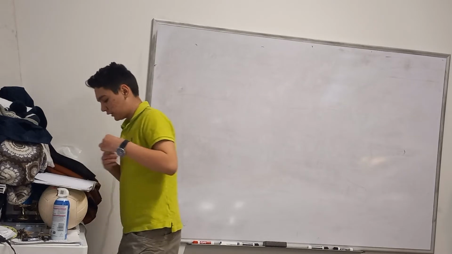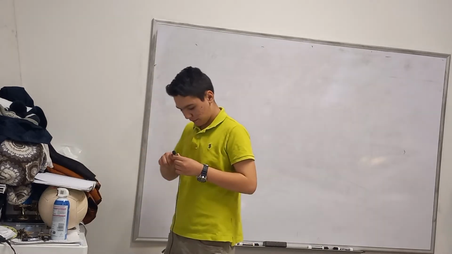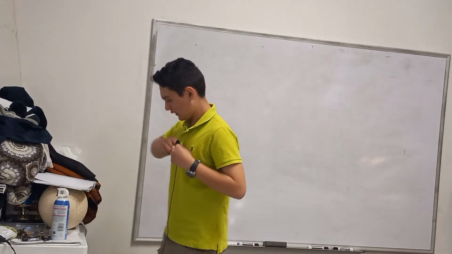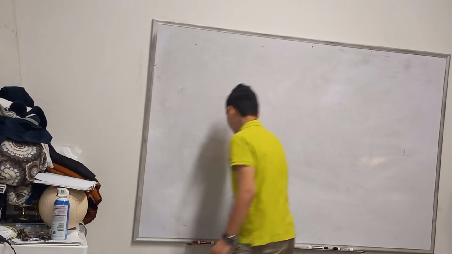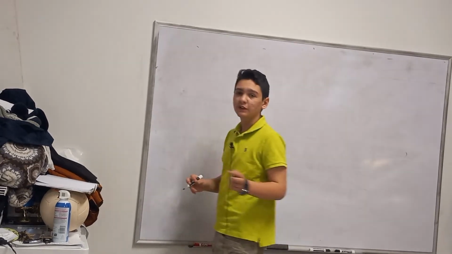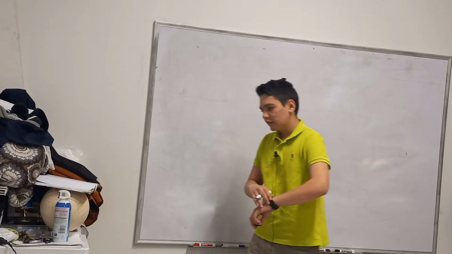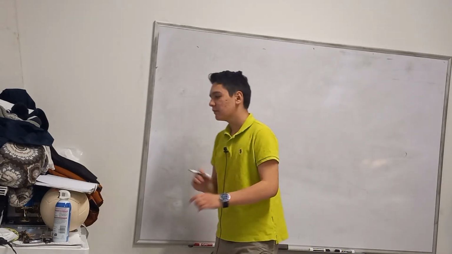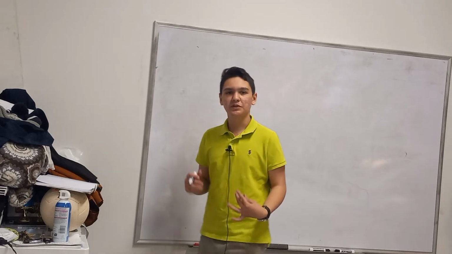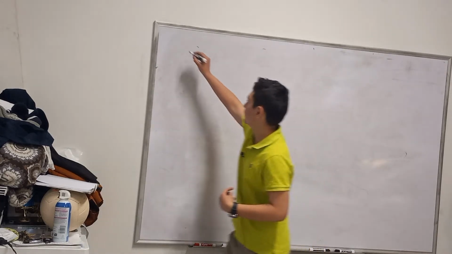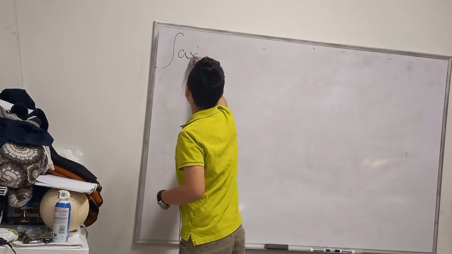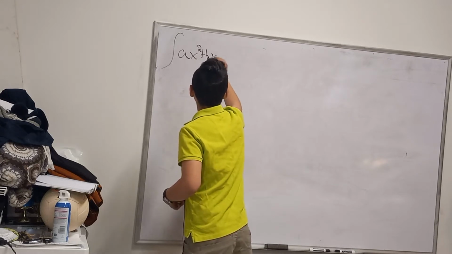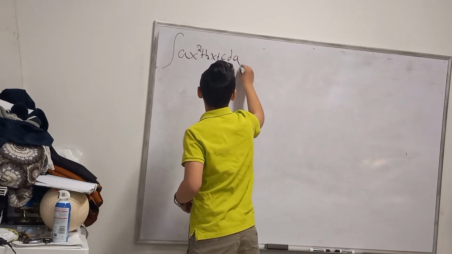So today I just want to make a response to Black Pen Red Pen's video where he took the derivative of ax squared plus bx plus c, a quadratic. So what he did was took the derivative of the quadratic formula. Now looking at it, I want to think of something original. So I'm deciding to take the integral of ax squared plus bx plus c with respect to a, of course.